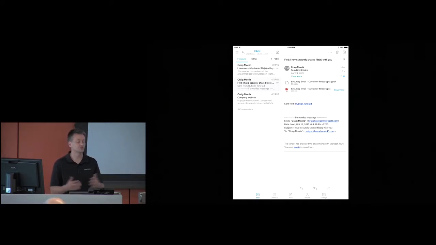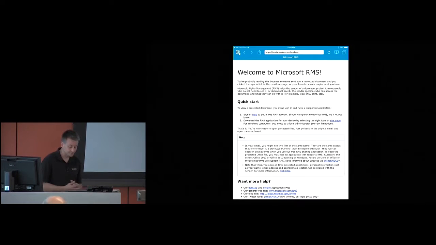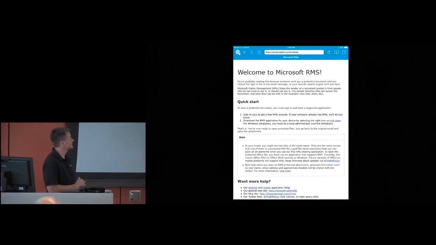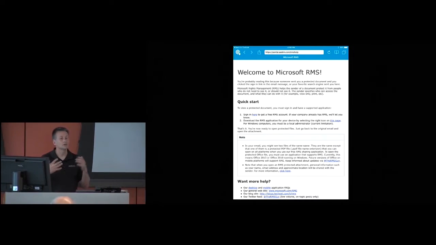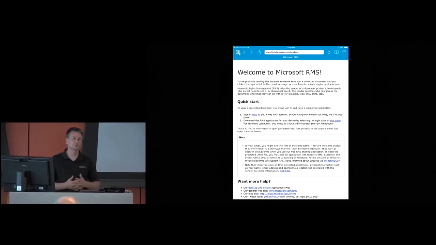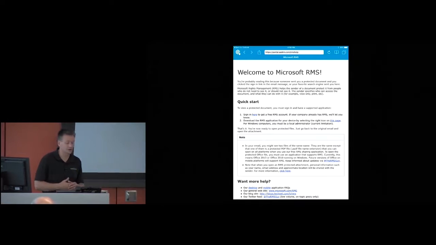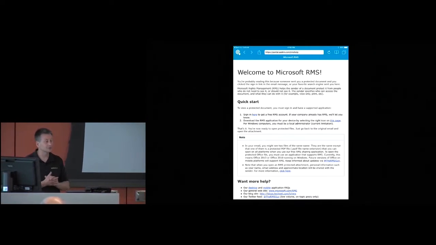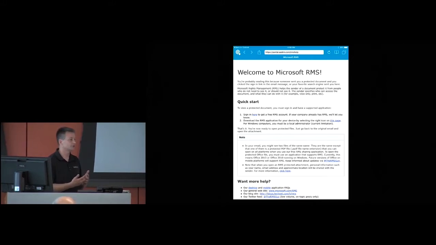What that actually means is you need to have an Azure Active Directory account before I can validate that you are who you say you are, and that Craig is going to provide permissions to you to open this document. If I click on that link, it's going to bring up this screen that says, hey, you need to go and create your own RMS account. If the person you're sharing it with doesn't have an Azure Active Directory account at this point, it will allow them to create a very simple account within your AAD tenant and allow them to have permissions to open up that document.